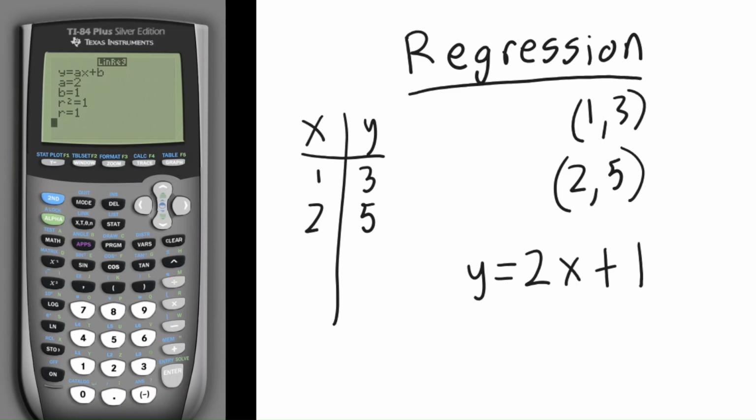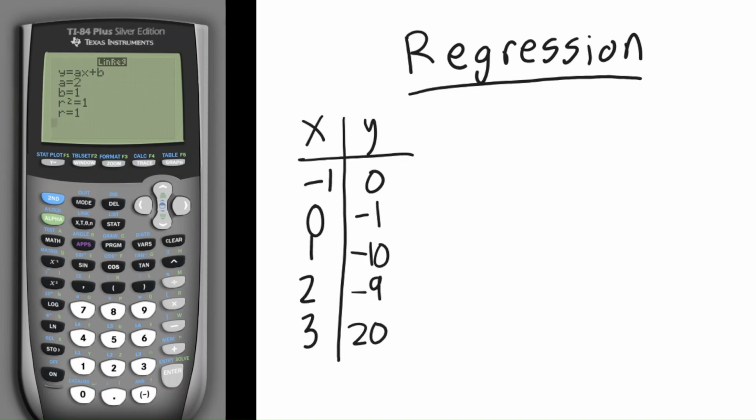All right, let's take a look at another example of where I think this is very useful. Here we have a table that shows us a bunch of different values for x and y, and we were not told what we have. Is this quadratic? Is it linear? Is it cubic, quartic, quintic? We don't know. But we're asked to figure it out. Now, in the algebra classes that I've taught, you often are taught that you should find the differences so that you can determine what type it is. And I find that that is just horrifically difficult. Instead, let's just ask the calculator to tell us.